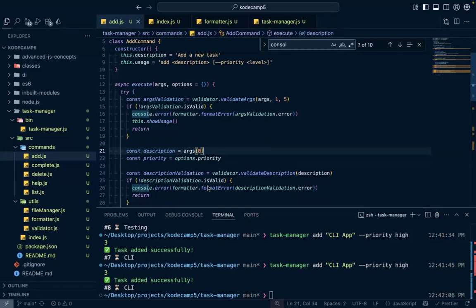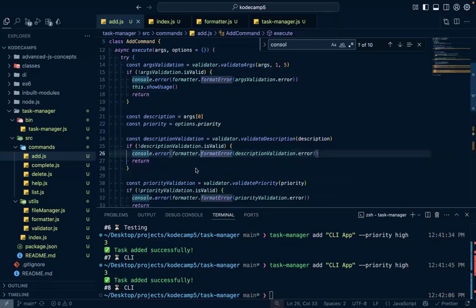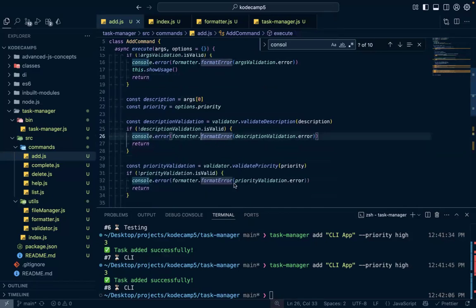If it's valid, show usage, error, return, format error.